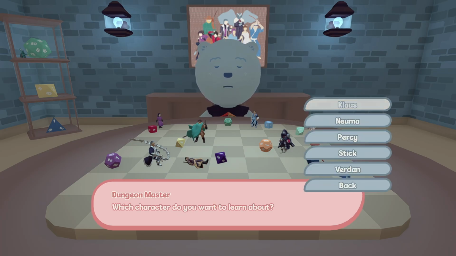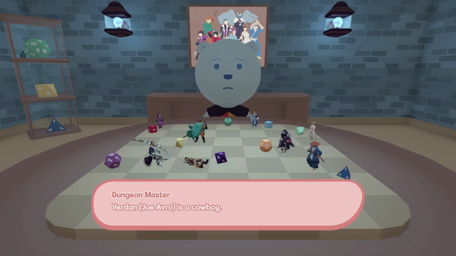Which character do you want to learn about? Verdan. Let's learn about Verdan. Verdan, or Joe Avro, is a cowboy. He has a carefree attitude and a steadfast companion, Juan.